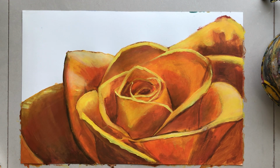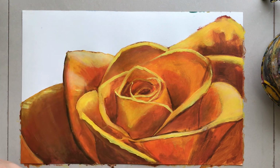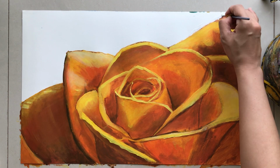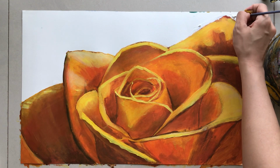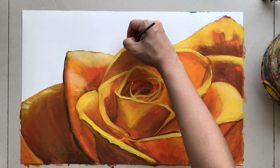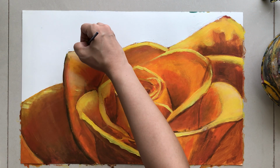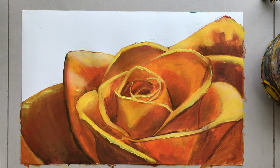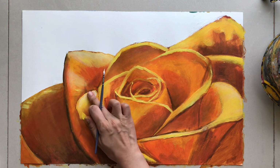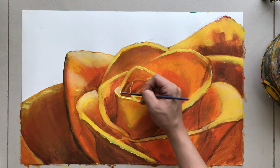Okay, and I want to clean as well, because there are some areas that are way outside the sketch lines. So in order to fix that, I'm just using white to paint over those excess lines. More highlights.